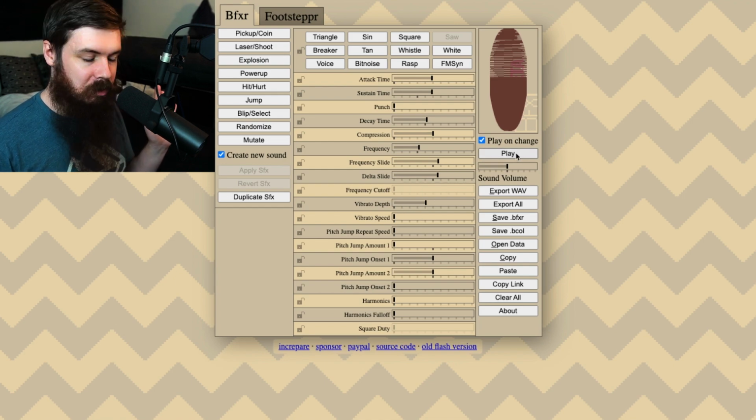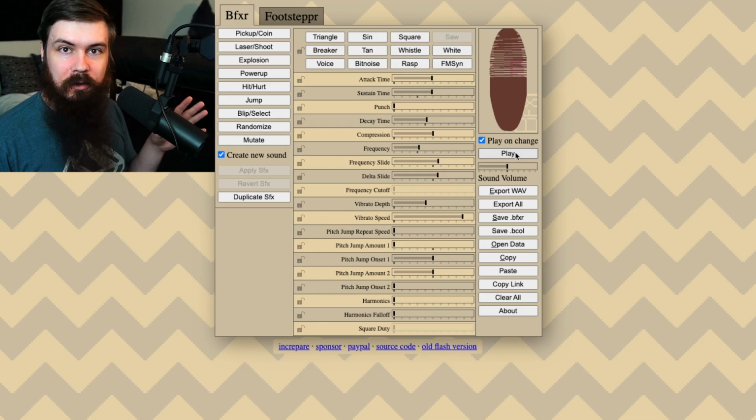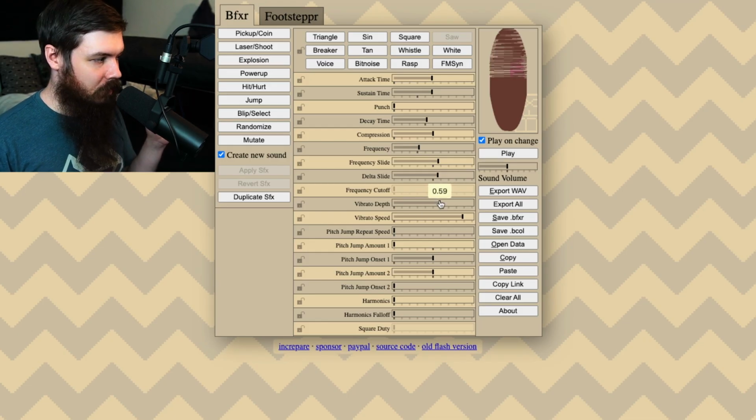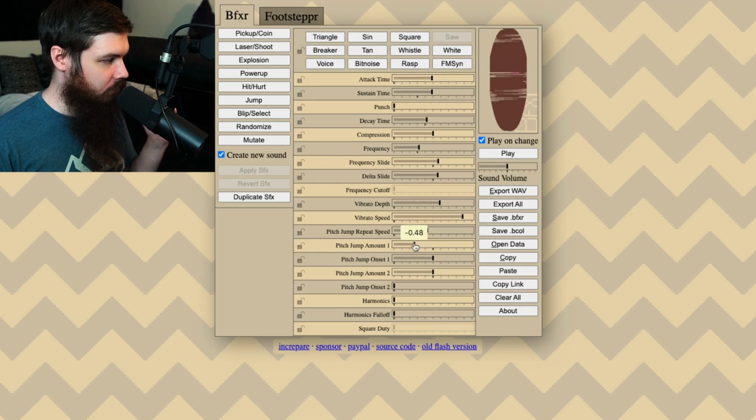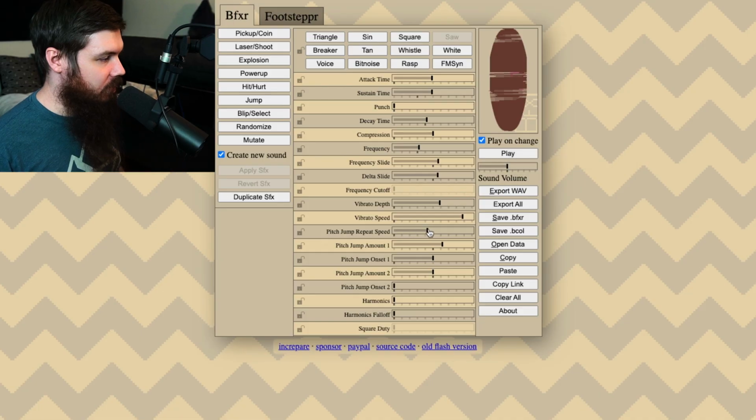We have settings like vibrato. And if you bring the speed up enough, it sounds almost FM-like, which is really cool. And then you can repeat the sound by changing these settings: pitch, repeat speed, and the pitch amount.